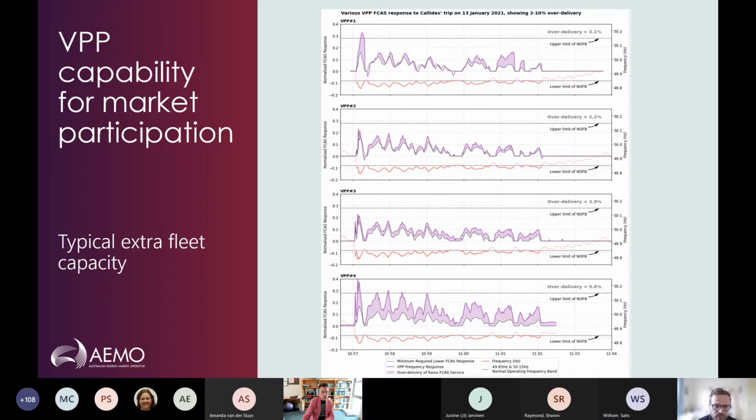There is an incentive for VPPs to bid conservatively to make sure that they've got capacity to deliver on the amounts that they're enabled for. So the over delivery ranges from between 2%, which is a fairly tight margin, up to 10%, and it fluctuates over time depending on how many NMIs are in the portfolio, how much extra capacity they have, and what the NMIs are doing at any given time as well. And so one of the key requirements of a VPP for market participation is to have that visibility of what their portfolio is doing at any given time and use that information to inform how they're going to bid into the markets.